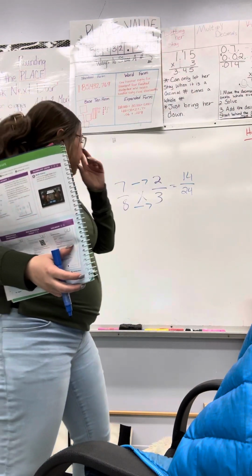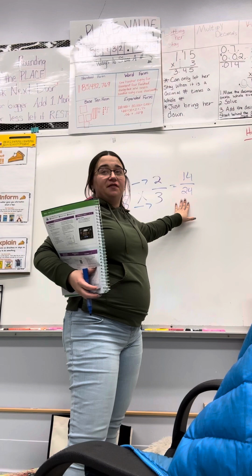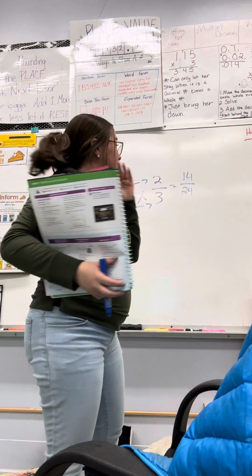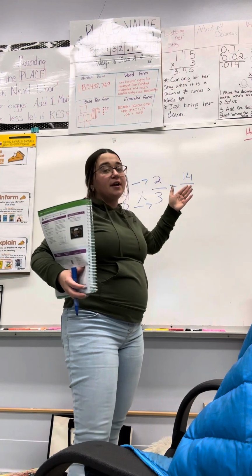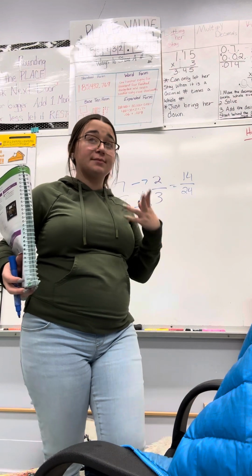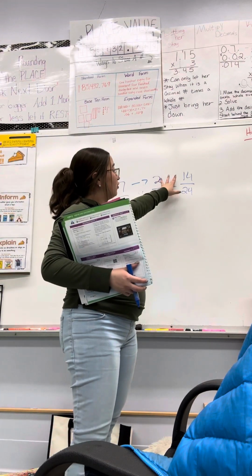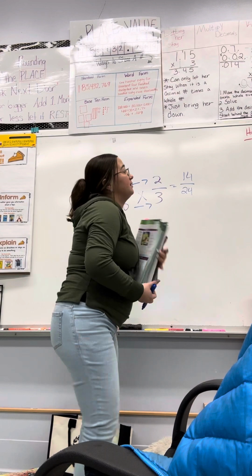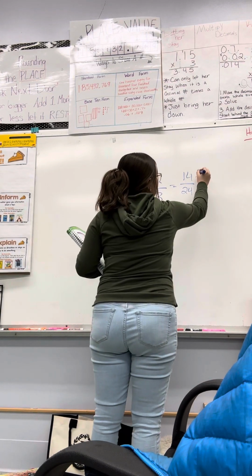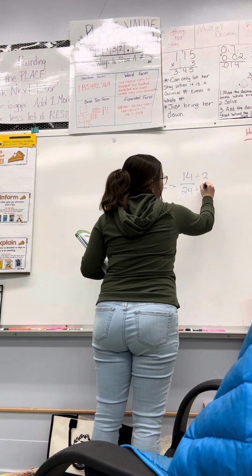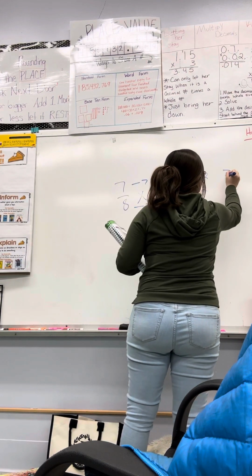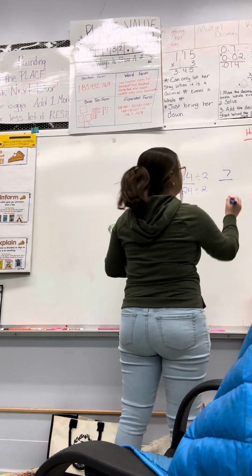So I would ask my students, do we simplify this, or am I done with this question? The response should be no, because you can still divide 14 and 24. They would tell me, no, it's not done, Miss Leeds. We still have to simplify. I'm like, yes, perfect. What number can we simplify 14 and 24 by? Their response should be by the number 2. So we can divide 14 by 2, and we can divide 24 by 2. 14 divided by 2 is 7, and 24 divided by 2 is 12.